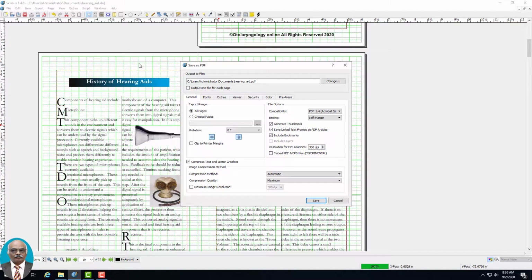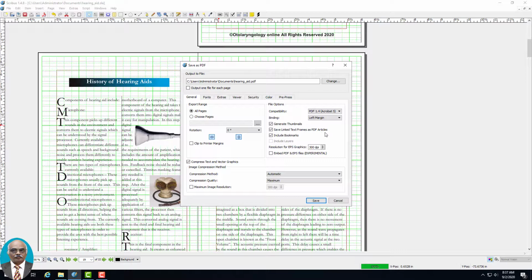Supposing you have used this text frame link feature inside Scribus, you need to check this box saying save linked text frames as PDF articles. Then only it will be smoothly visible to the reader. Regarding the linking of text frames, you need to go back to my tutorials which describe in detail how to link these text frames. So if you have linked your text frames, you need to use save linked text frames as PDF articles. That needs to be checked.